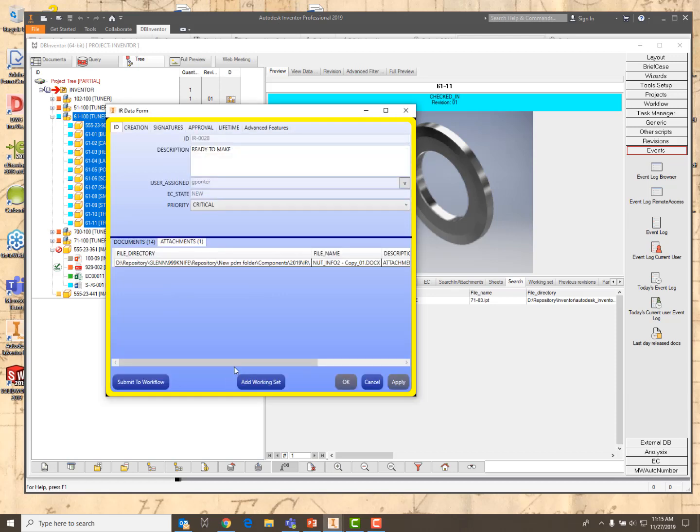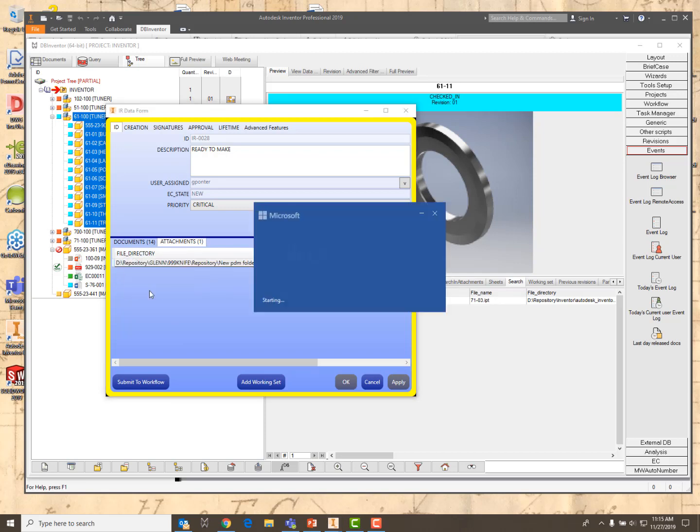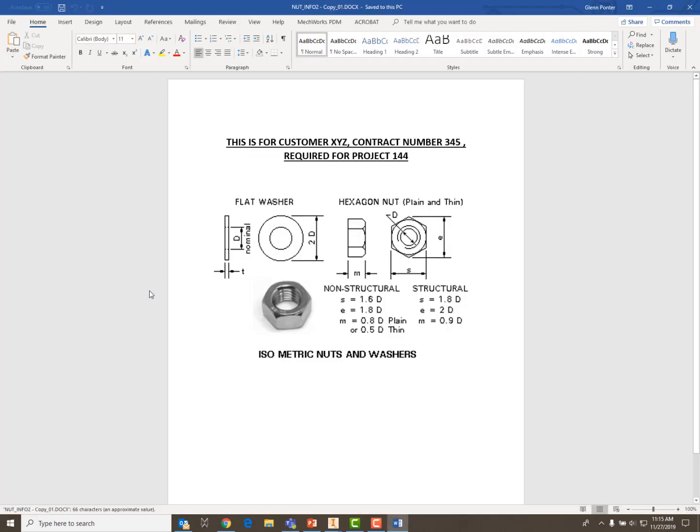Now once this document is in there, anybody who is part of the approval process or the IR process or has privileges can go into this document and open it up and view the information that the originator wants everybody to see. Here's the information on how they made that nut.